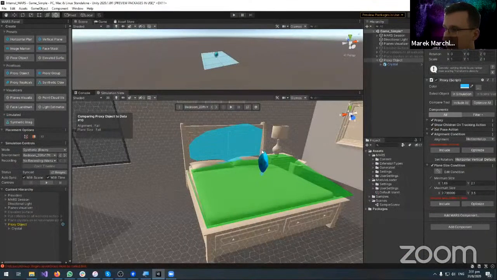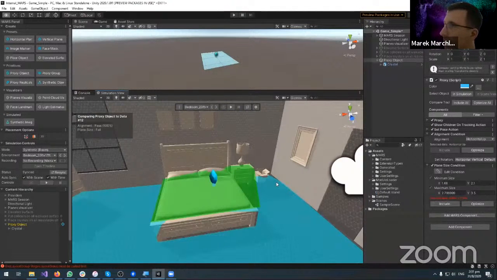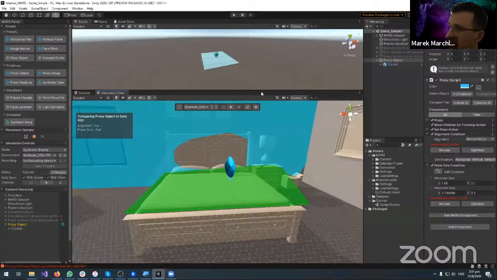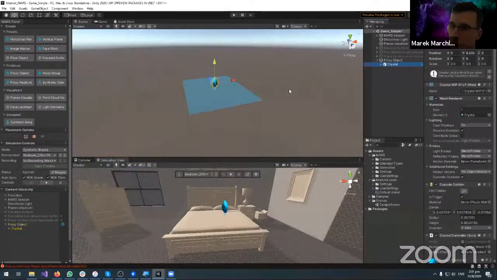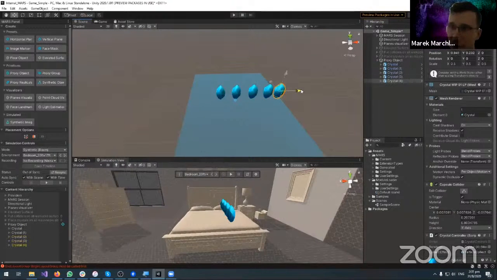I'm going to grab that crystal that I have here, and I'm going to duplicate it a couple of times to be more expansive and cover the entire surface.